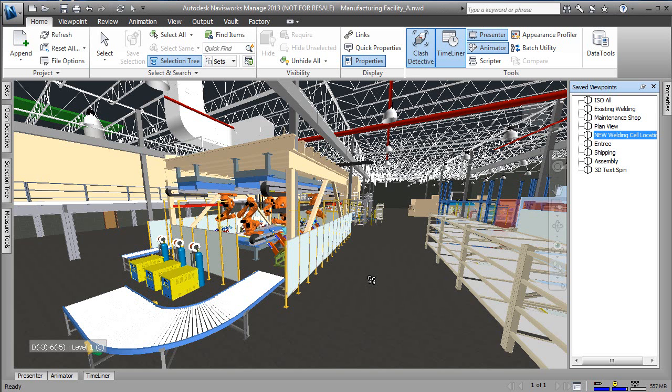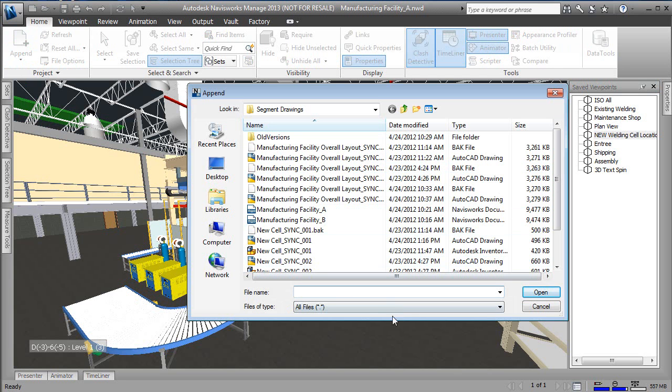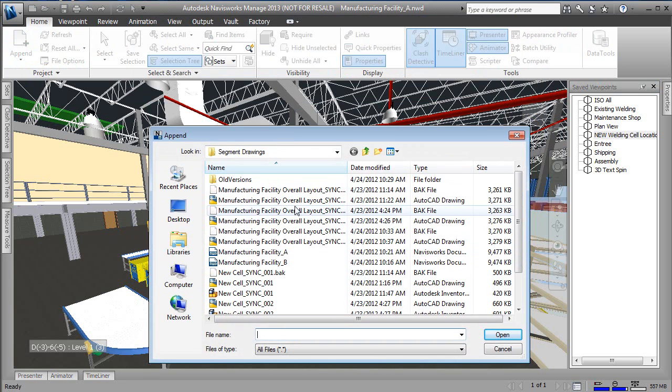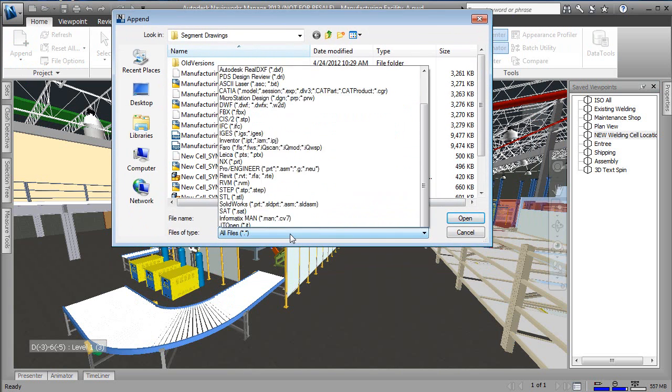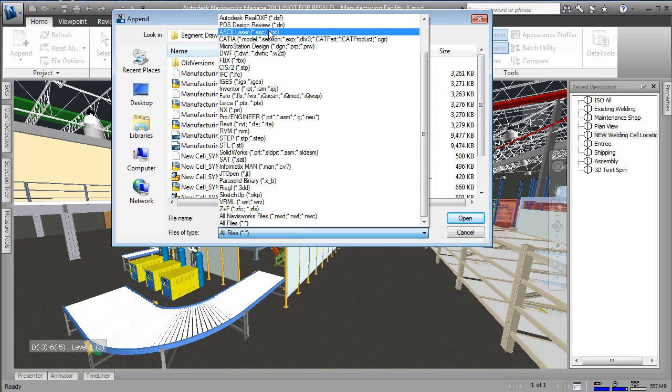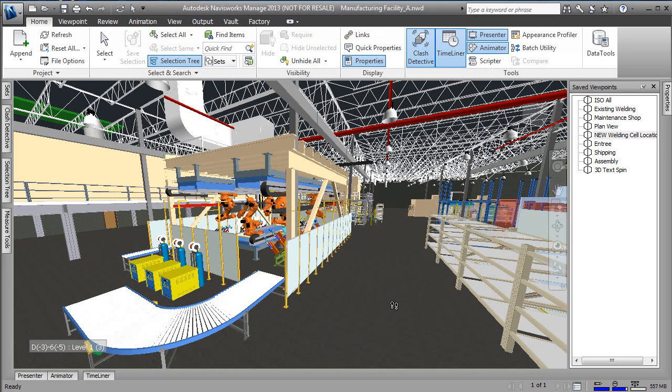It's incredible how many files you can actually put into Navisworks. The append command is what you use in order to add additional files to the design. I'm not going to add any files, but I do want you to see how many file types are supported here. It is very impressive. All of the Autodesk tools, including DWF, Revit, MEP, all of that is included, as well as the point clouds from Leica and Faro. Even things like Google SketchUp, you can use those models with the Navisworks application. So I like to say if it's in 3D, you can use it.